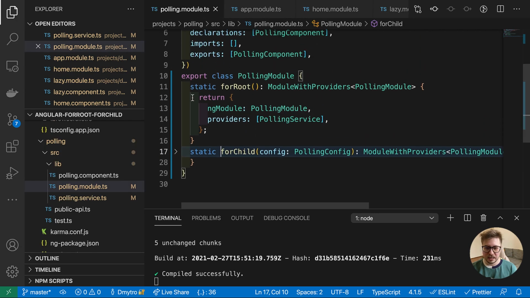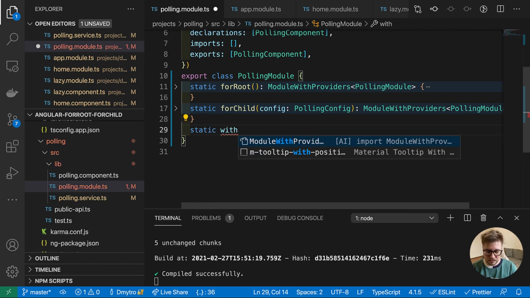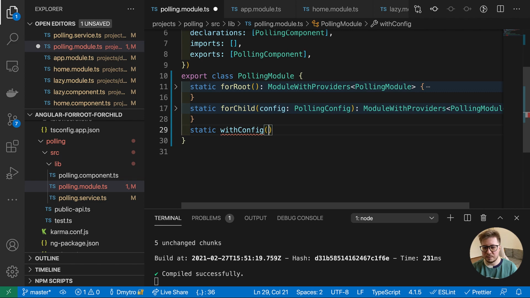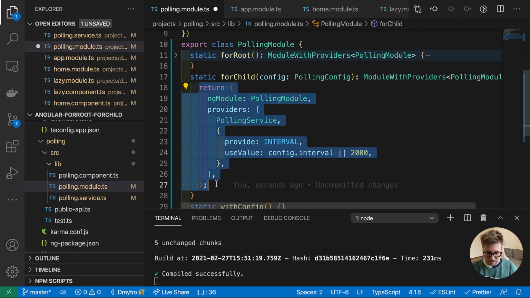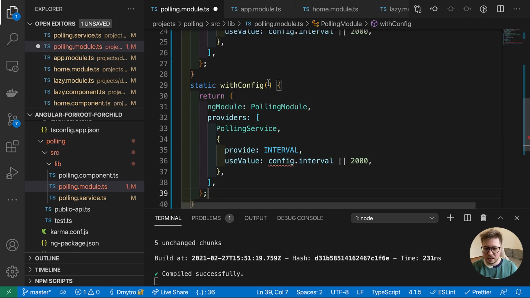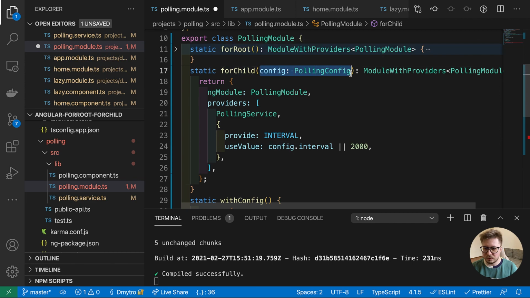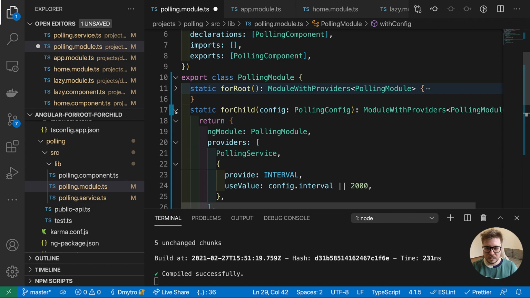Of course, you could handle this with only one method. You could create something like a static withConfig method and provide a config there. Okay, let's implement it. So we can copy this config thing here. Like this, right?